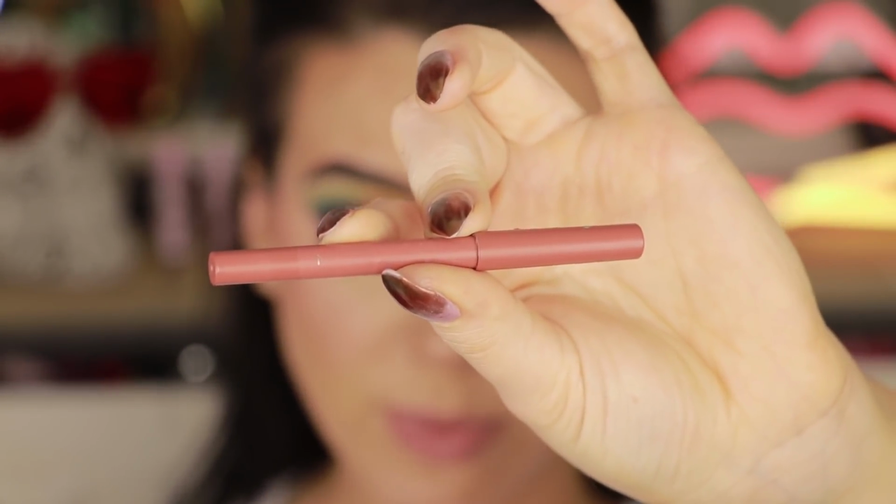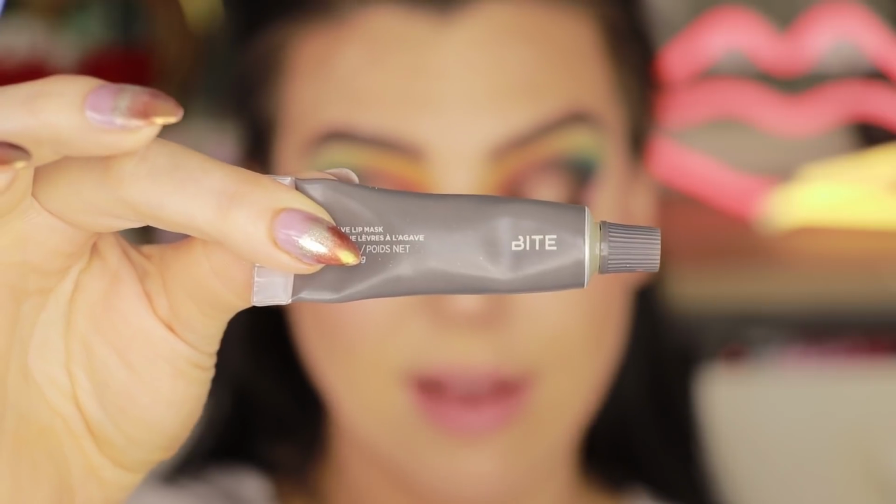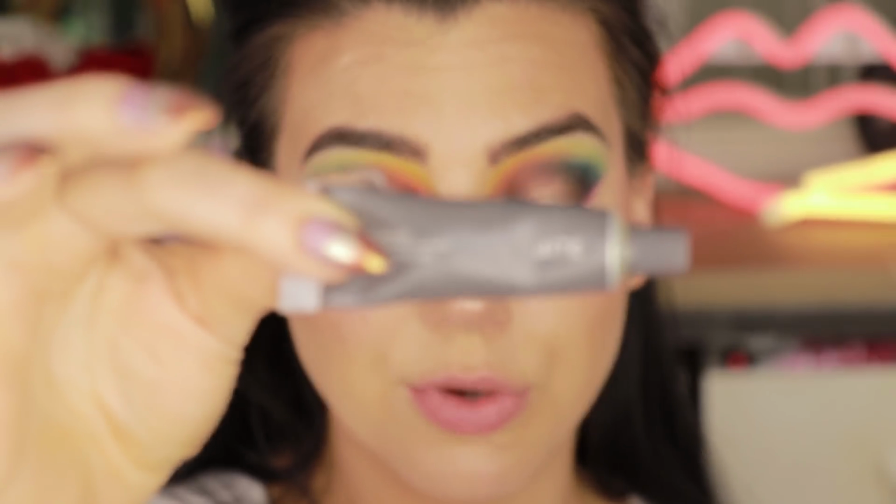Okay, put on House of Blushes Stella Luxe again, and for this look, I'm going to, again, keep it really simple with the nude lip because obviously there's a lot of color going on the eyes. I'm not one of those people who thinks that you can't wear a bright eye with a bright lip, but sometimes I feel like when you put a lot of colors on the eye and you wear a bright lip, it takes the attention away from it, so I'd like to keep the attention on the eye look here. So I'm gonna use the NABLA lip pencil in the color Touch Me. And I'm simply gonna top that with the Bite Agave lip mask. This is the clear original one.